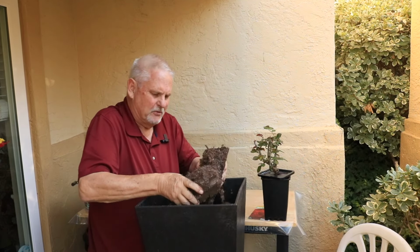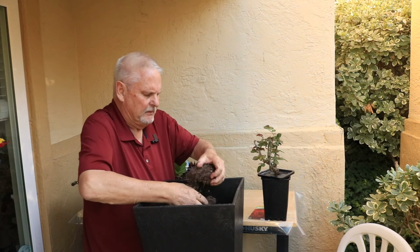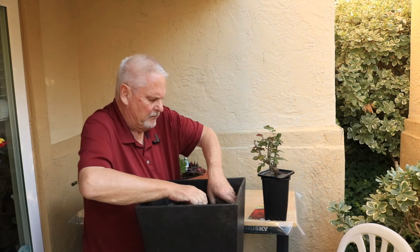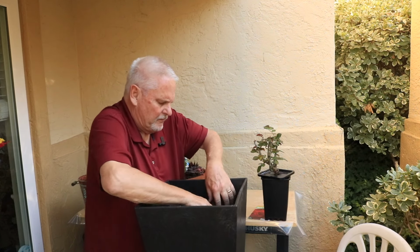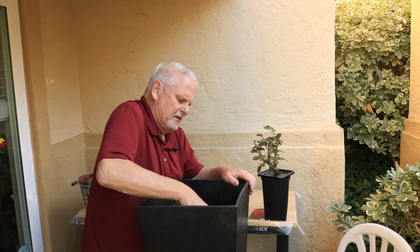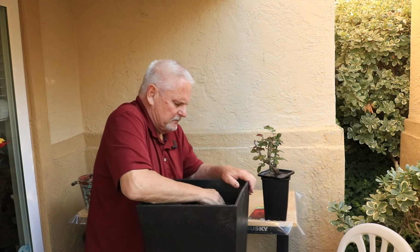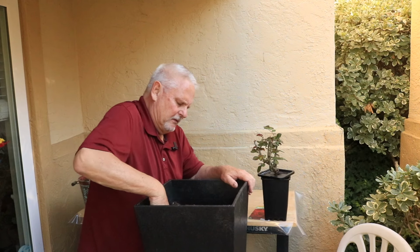There's a big lump of soil right here. I'm gonna break it up by hand. That's pretty good. Pack it down around the edges again, around the edge of the container. Press.